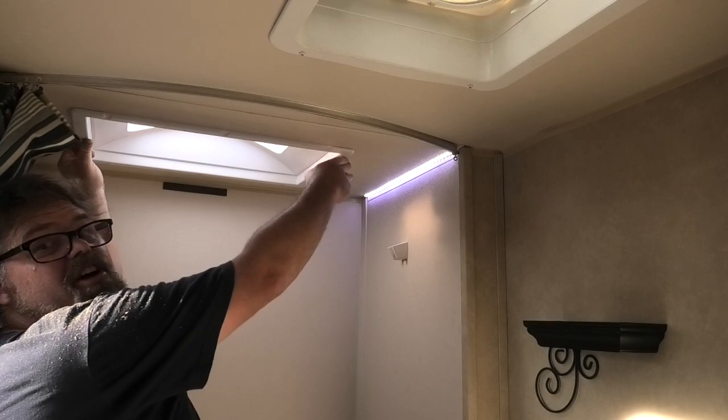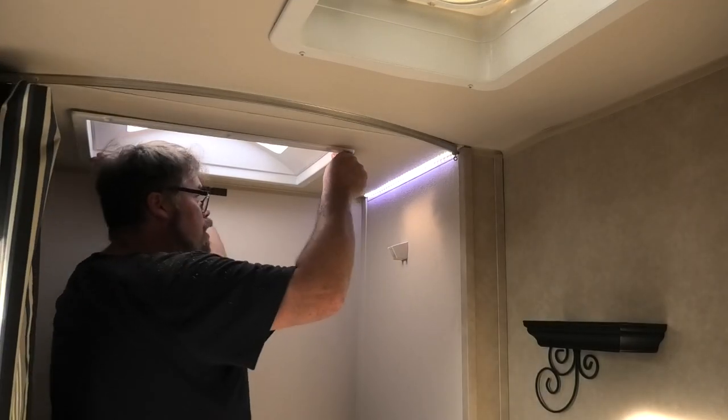That fits in there pretty good, doesn't it? And look at the headroom it gives me now.